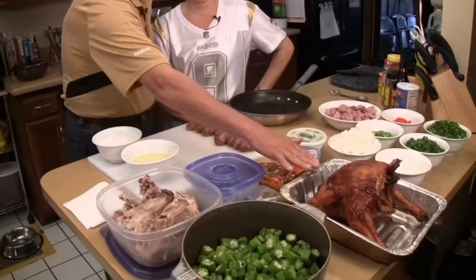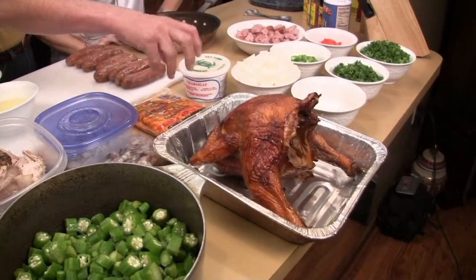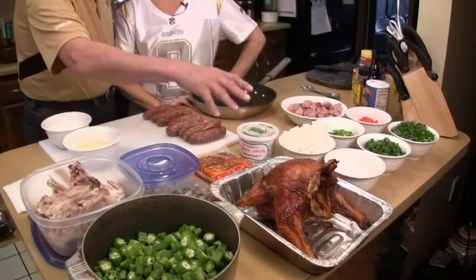I'm there occasionally doing the specialty items such as hog's head cheese, boudin and deer processing and homemade sausages and things like that. Today we're going to do our special gumbo that we do here at home. It's a little bit different than what we normally do at work because we put a lot of extra time into this. We have smoked chicken that's going to be deboned. We're going to take just the meat that's going to go in the gumbo, but we're going to take the skin and carcass and make a stock.